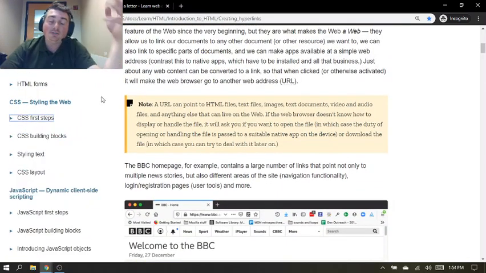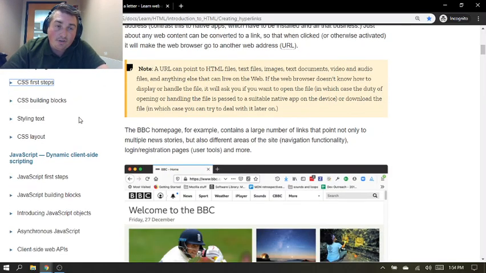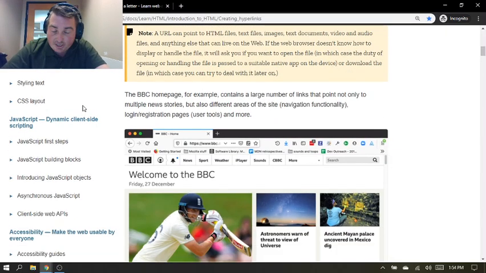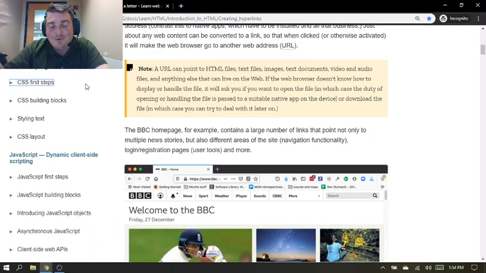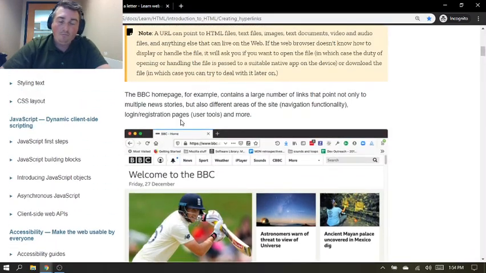And honestly, I'm a beginner myself, so I think this is very good stuff. I think this is very informational. In fact, I'm learning more reading this documentation than when I was going through a lot of the tutorials that I found on YouTube. So we're going to go through JavaScript. I'm also going to go through Python as well, which is not on the Mozilla network, but that's going to be for a whole other video.